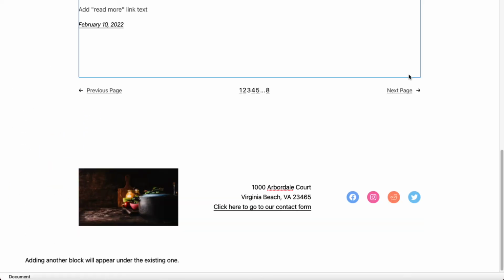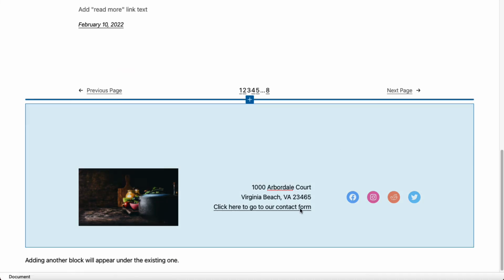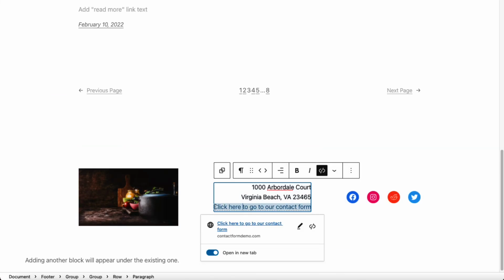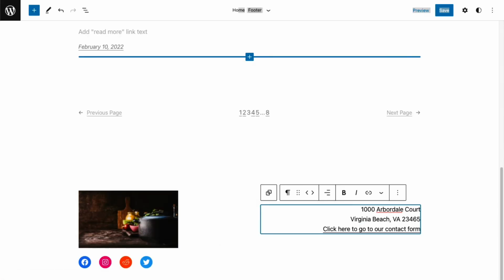We will now review the footer by looking at it with respect to the entire page that it's on. You can see immediately that the spacing is not quite right. We want the social media icons to be under the image. Now this can easily be fixed by adding spaces to the address. Once the spacing has been fixed, click on the Save button in the top right corner. Congratulations! You've completed the steps to create a custom footer on your WordPress site.